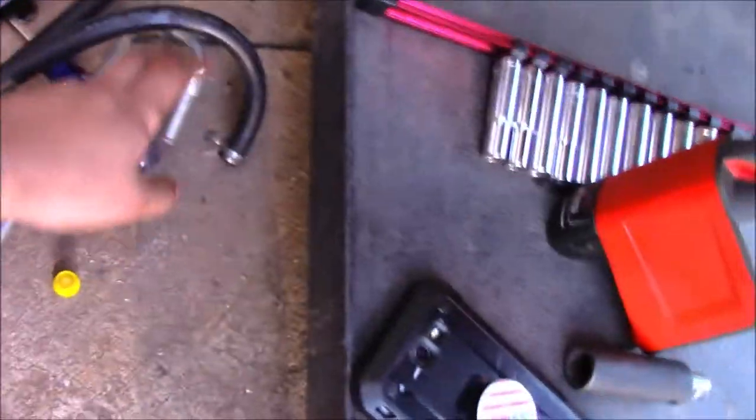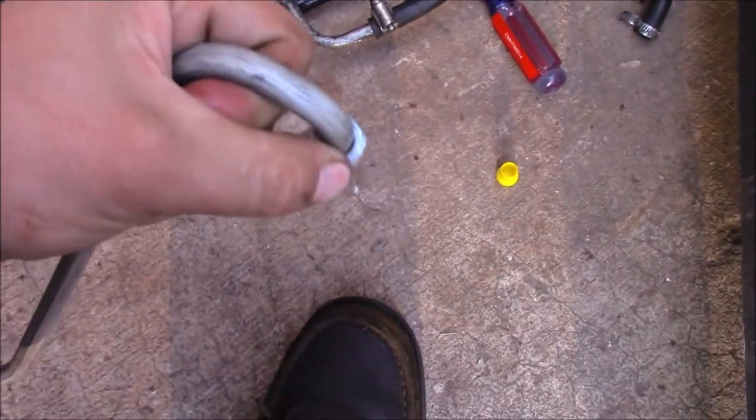Plus, you get this new fitting. The only thing is, oh, great. Well, now I've got to fight that down. Hopefully, that won't be too bad. But the only thing to remember whenever you're doing this is if you're going to replumb it like I did, which I don't recommend, just go ahead and replace the line. It'll cost you less time and money in the long run.